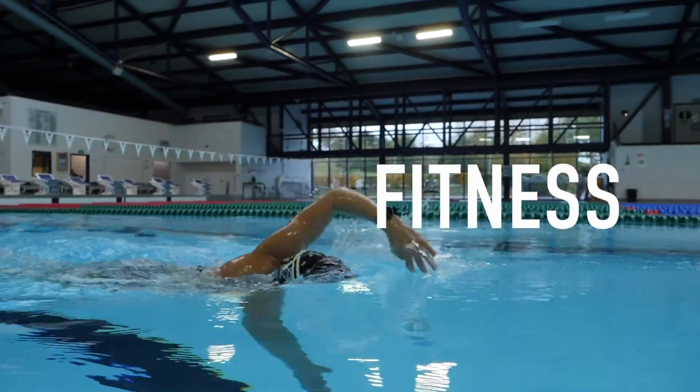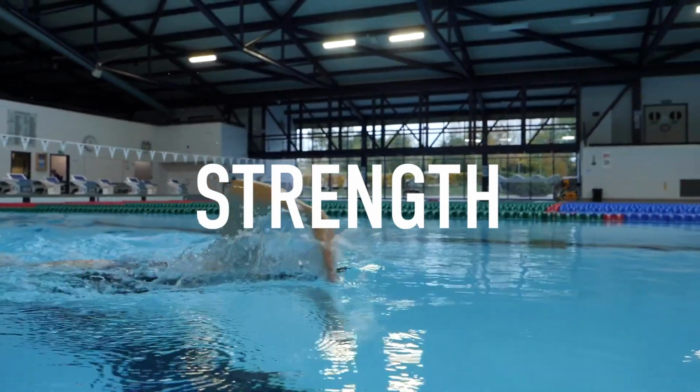The easier something is to do, the longer we can do it without needing to increase any effort. When this comes to swimming, we need to look at your stroke efficiency, your fitness, your pacing, your strength, and other aids in order to be able to increase your swimming distance.